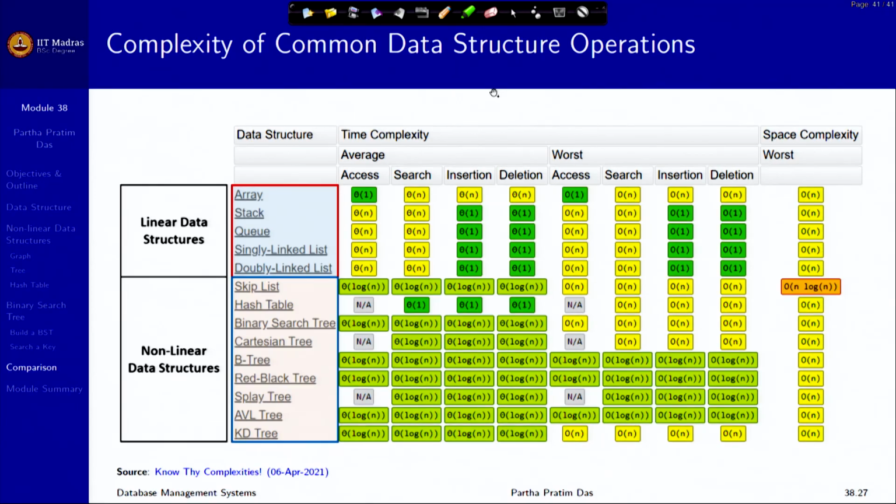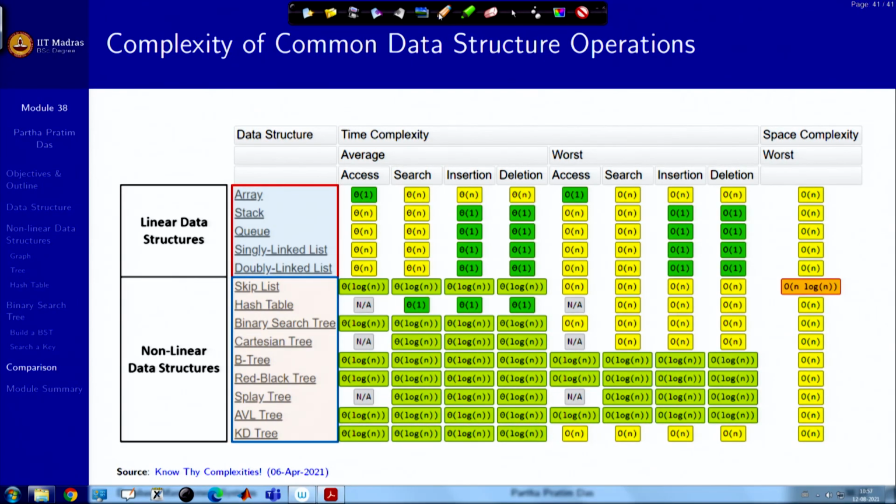So with this, I conclude with a comparative chart of complexities of different operations: access, search, insertion, and deletion. In the average case as well as in the worst case, you can see that the colors mean green means absolutely the best, yellow means kind of the worst, and this yellowish green means something in between, which we are trying to look at.